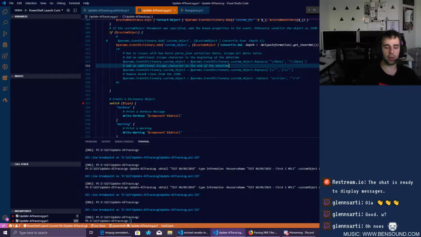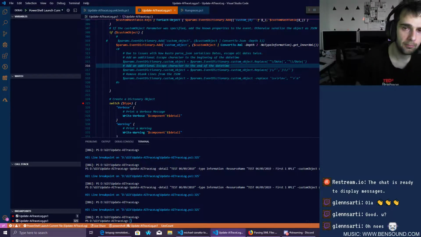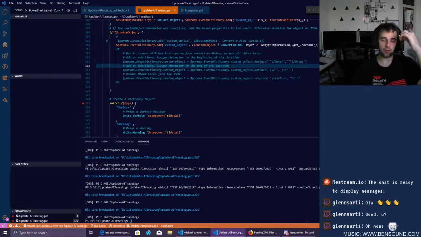But with Kusto, if you use the parse JSON method and just put the string in, it would fail. You'd have to double escape any sort of datetime attribute within the JSON, and you also needed to remove any white spaces in between as well. So if there was an empty line with a white space, that would need to be cleaned up.